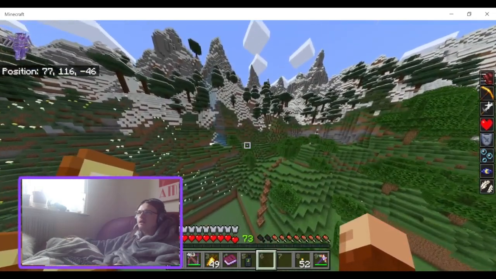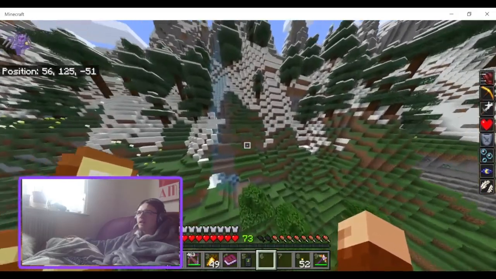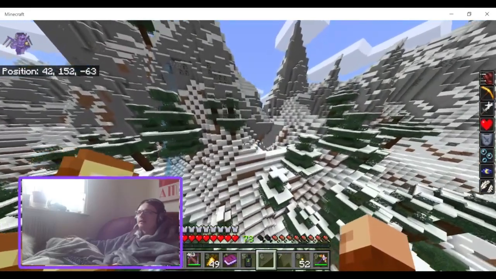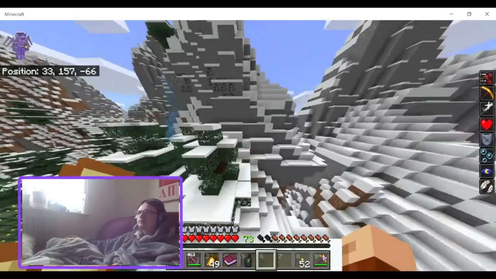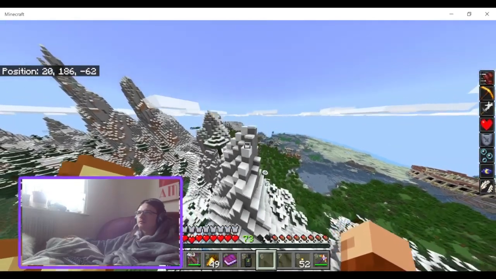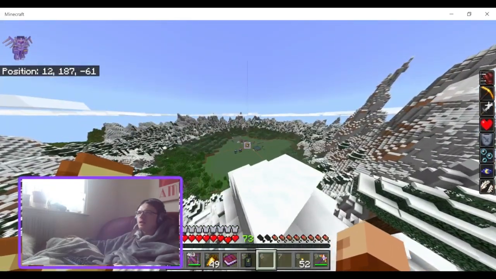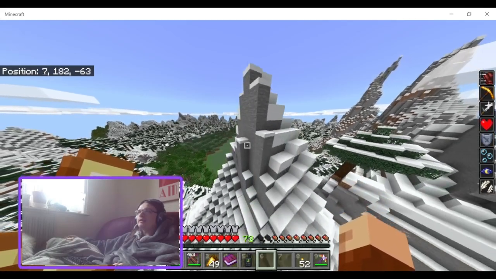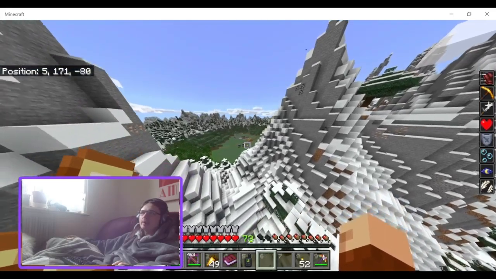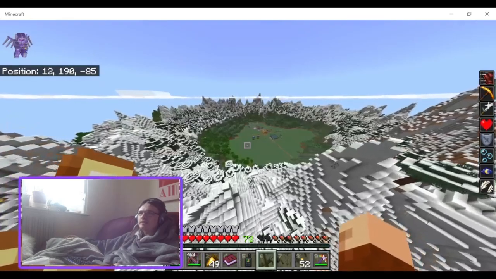Can I see it from the top of the mountain? God, the flying with this armor is not great. Okay, you can still see it. You can't see it through blocks, but if you've got a clear line of sight, you can pretty much see it from anywhere, which is really good. Especially seeing as how beacons aren't really good for this.